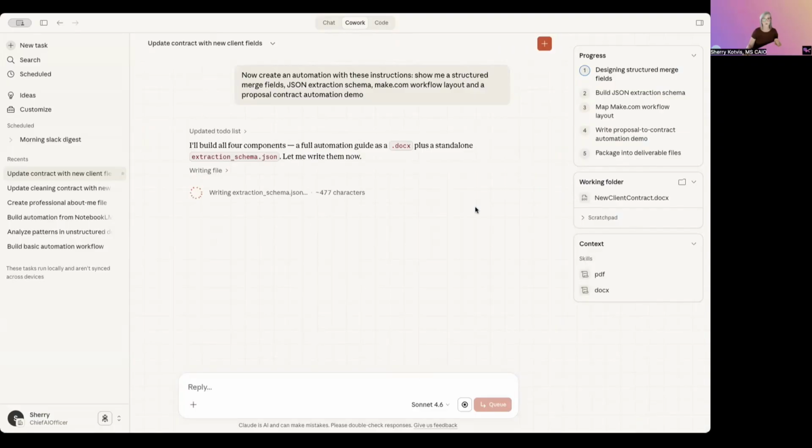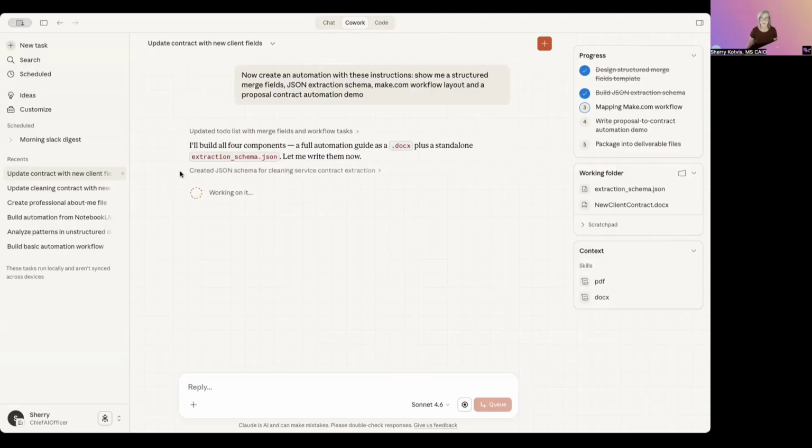I'll build all 4 components, a full automation guide plus a standalone. Let me write them now. So it's actually writing a standalone guide in addition to. Now that could be because the first time I ran this through, I first of all asked it for the automation, and then I said, well, I don't know what to do with this automation.